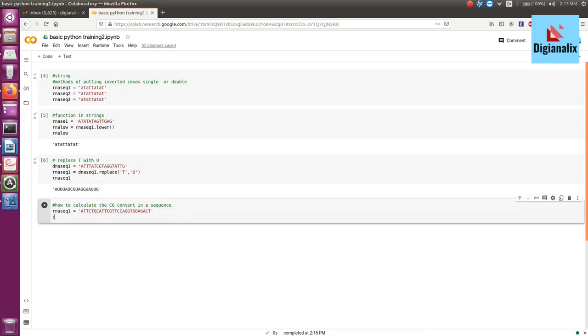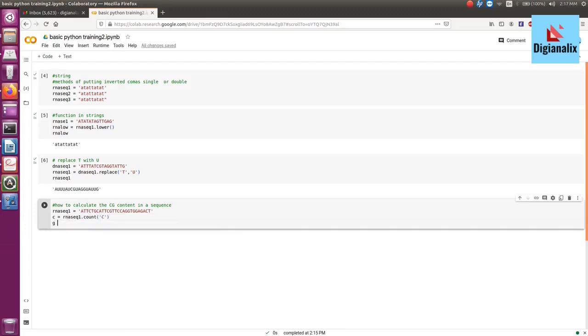First I will identify the variable. I am using the C variable in order to identify it. I will use RNA-sec. This is my variable. You can give it DNA-sec also, but I am using RNA-sec; it's your choice, you can give another name also. I am using this RNA-seq1. Now I have to count. I have to count the C content.